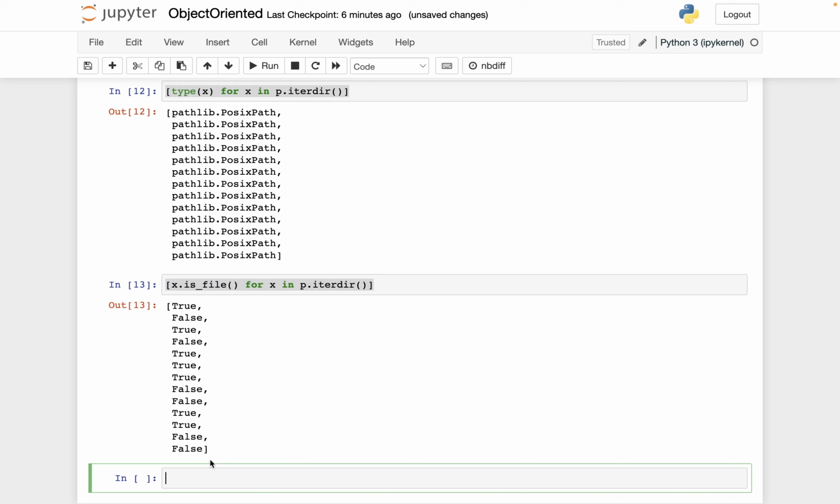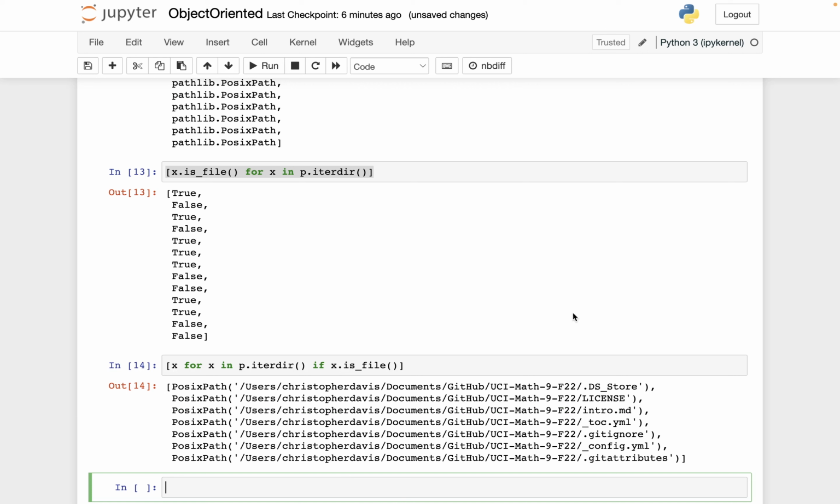Or if I just want to see what are the files, I can say x for x in this directory if x.is_file. When you're starting out with programming, you might be tempted to say equals equals True, but there's really no reason to do that. This is already True or False, and so doing equals equals True is not going to add anything. So it looks like there were 7 files inside of that particular folder that we passed to Path when we created the path.